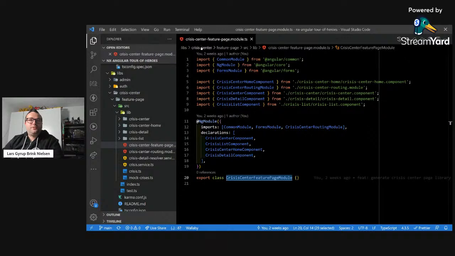It's in the Crisis Center domain grouping folder. It's a type feature library, and it's the page. So this domain should have just one root level page. Well, that's the idea. Let's see if it fits for this domain.